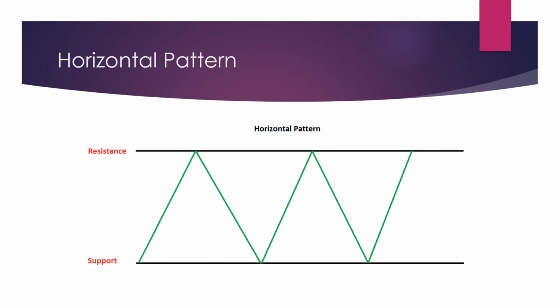A very important factor for the stock market is predictability. You want to be able to know where that stock is going before it goes, so that you can make the money. And with a horizontal pattern, it's very easy to see. Support and resistance is very defined. Of course, it's not always going to be this picture perfect, but that's the general idea of support and resistance. And you can see the stock going up and down. You just buy the support, sell the resistance. Simple as that.